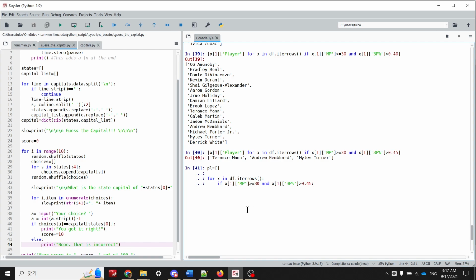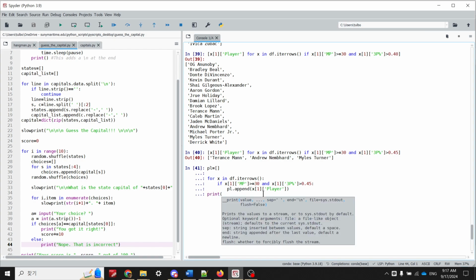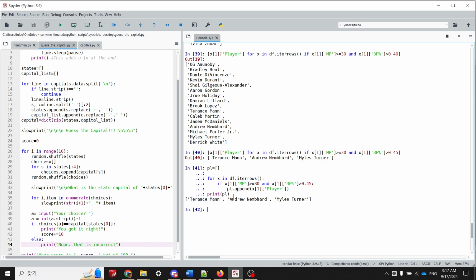If both of these statements are met, then we're going to do pl.append this thing, the player. And then after everything is done, let's untab it and we'll print pl. And you get the same result that way.